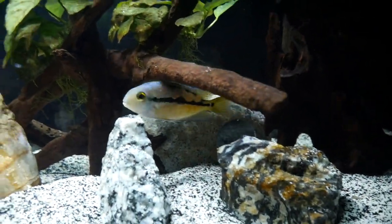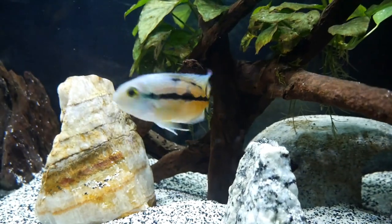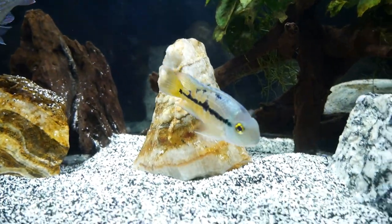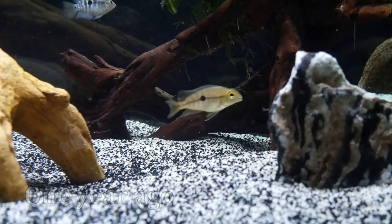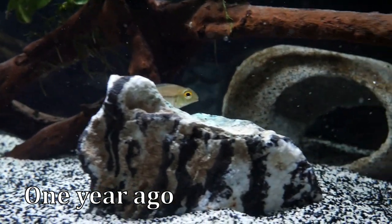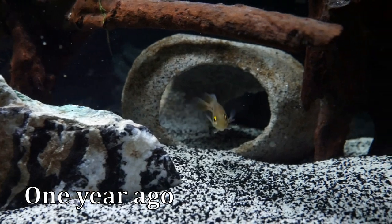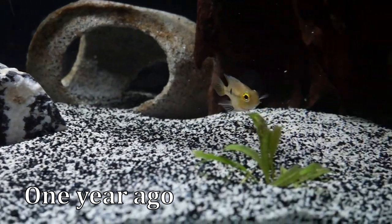The males can reach up to 9 to 10 inches in length, while the females stay about 7 inches in total length. My female here is about 5 inches now, so she'll continue to color up and grow over the next year or so. This is what my female looked like when I first got her about a year ago. You can see that she was tiny and had no color, so she really grew and put on a lot of good color over this past year.